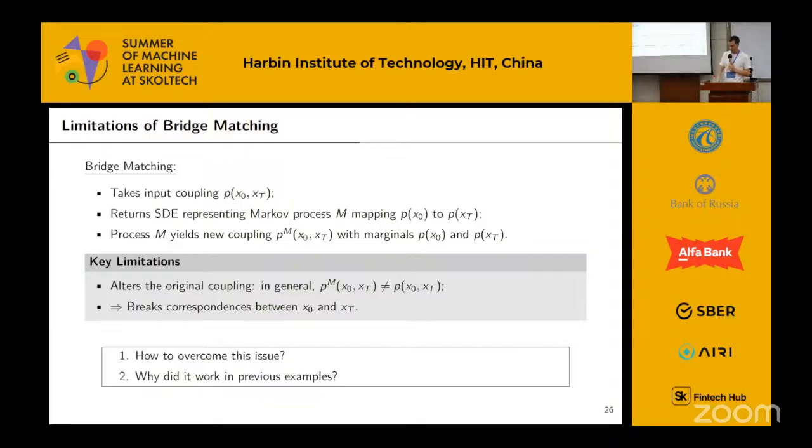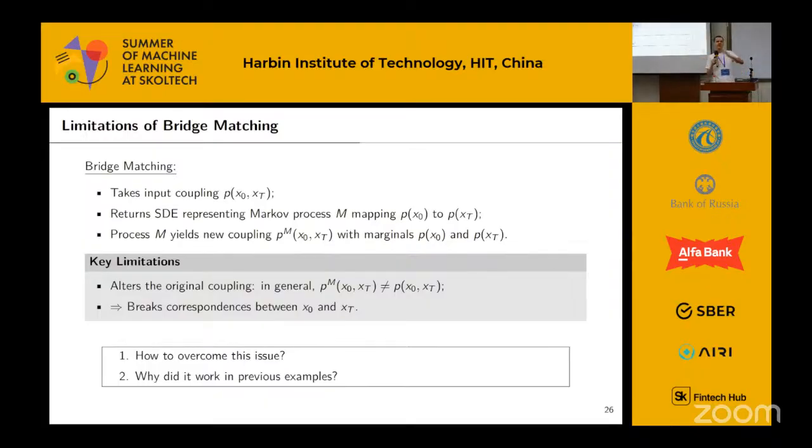But what do we know about this Markovian projection? We know that the stochastic differential equation which you constructed transforms data from the input distribution to the target distribution. But we really never know what happens with the initial coupling which we use to construct this bridge matching. In all the previous slides, I never said what really happens with this coupling. Whether our model, let's call it the Markovian projection PM, which is a new joint distribution of the stochastic differential equation we constructed, actually preserves the coupling.